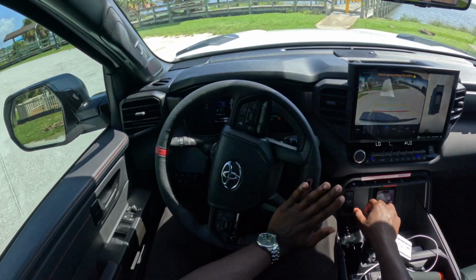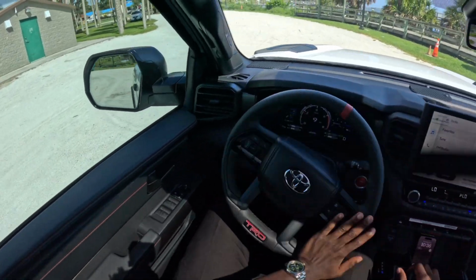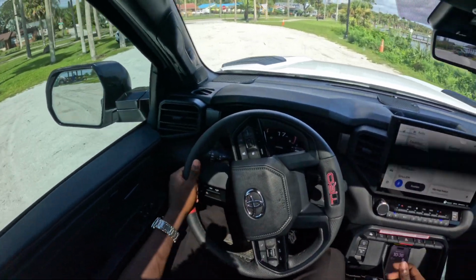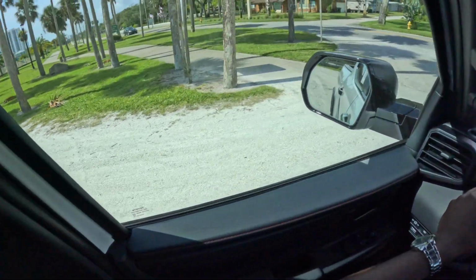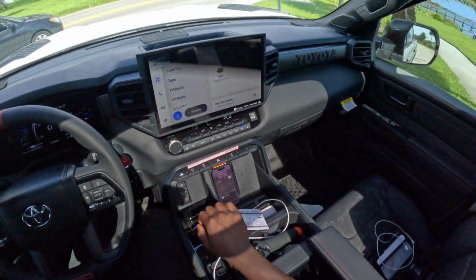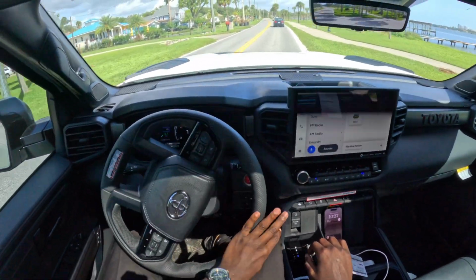But other than that, this truck is pretty cool. So let's keep the show on the road. Turn radius, as y'all can see, is not the best. Despite all the space it was given just now, but that's cool. Pull up on the stop sign, slow down. It's really torquey, just want to shoot off.